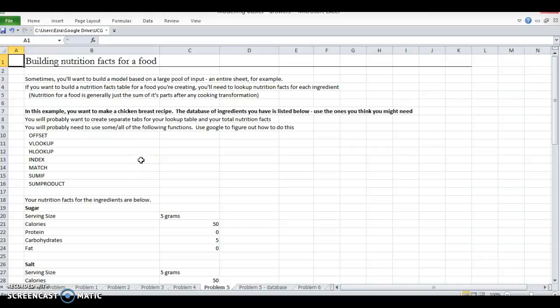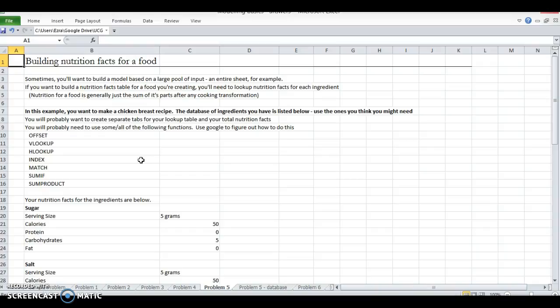So for this task, we're basically going to build up a sum of the parts, or a model that will reflect a varied list of ingredients. For example, let's say you're building an airplane engine and you want the total cost of the engine depending on which parts you put in. What we're going to do now is build a database of parts and then a model that will allow you to input those parts into the final solution.